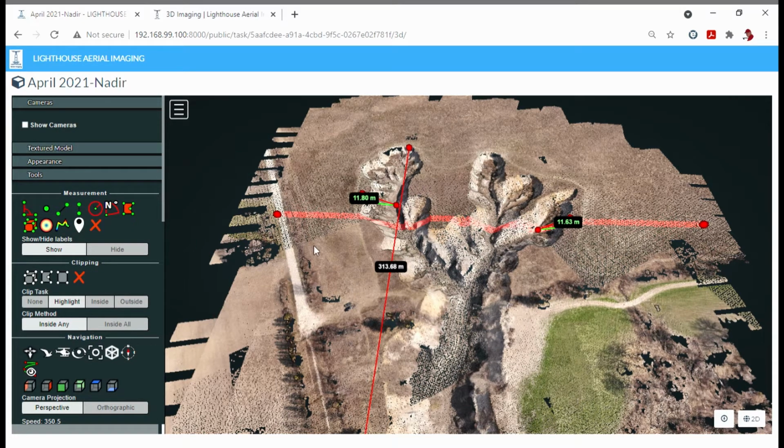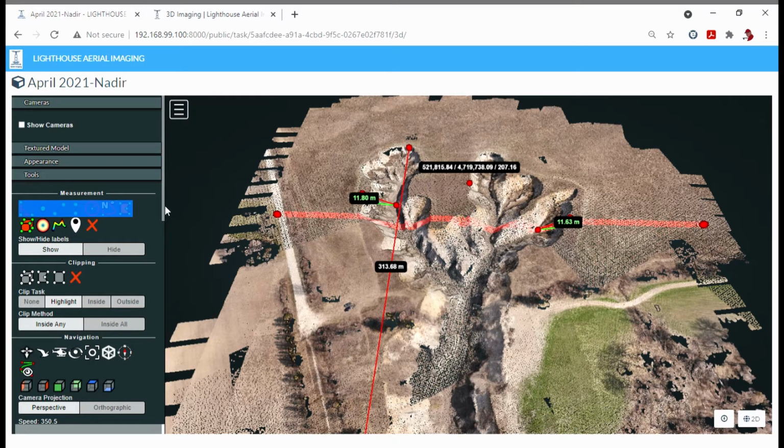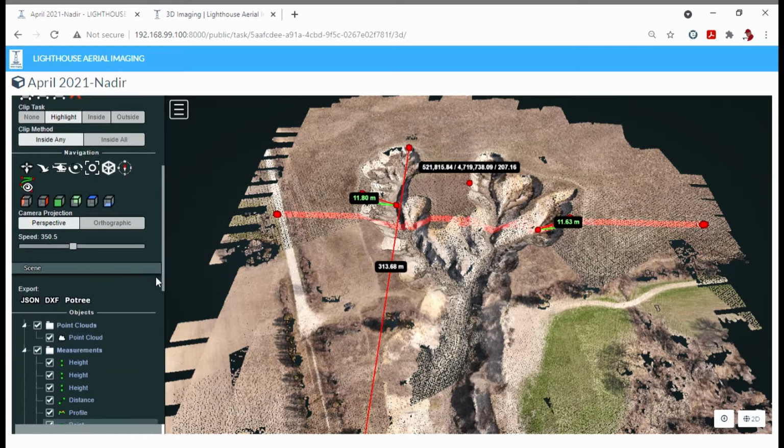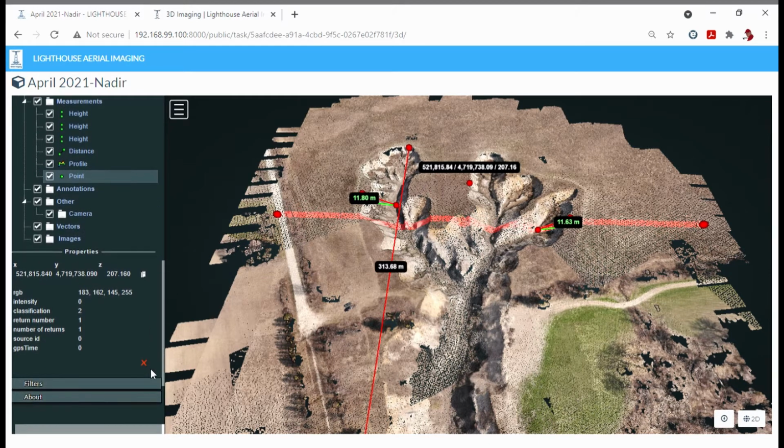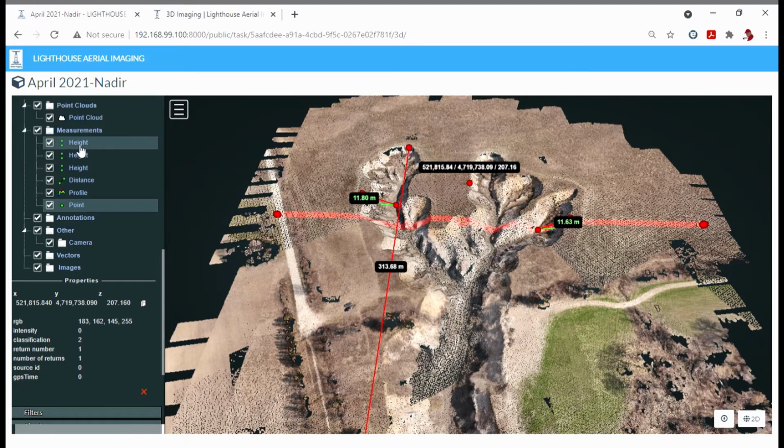So now you can pick a spot anywhere on here and just put a dot. Now you'll notice up here, again, this is the same thing. These are your UTM coordinates and your elevation. If you scroll down over here, we picked a height.